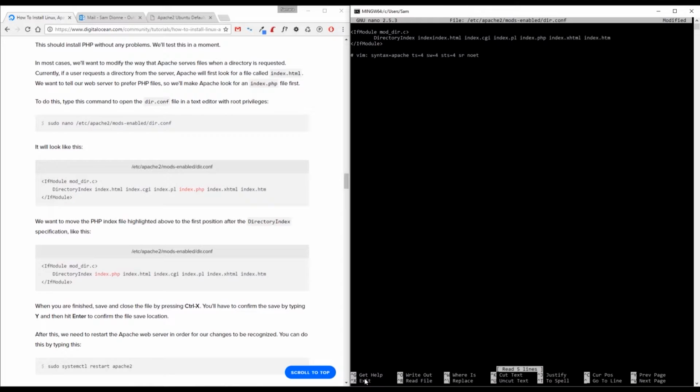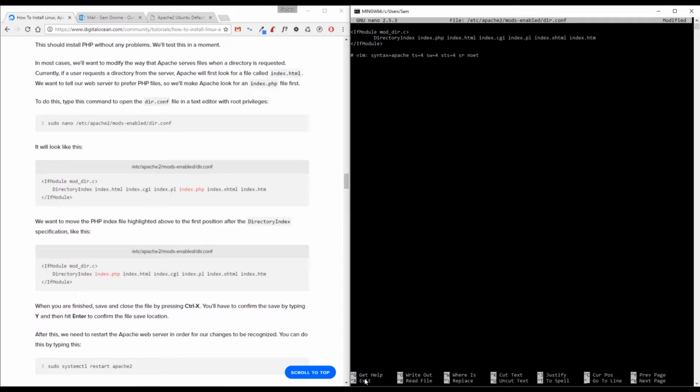If you've ever uploaded something into your FTP, you'll notice that whenever you upload an index.php, it has higher priority than an index.html. In this directory, before it had anything written, index.html was the highest priority, and PHP was further down the line. So you actually want the PHP index to be first. So we're going to remove it from there and change it to index.php. Now we see it goes PHP first, then HTML, then CGI, PL, XHTML, and then HTM.